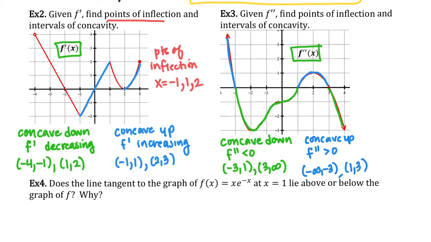Okay, now what else? Points of inflection. Okay, the points of inflection are when the graph switches from concave up to concave down, or vice versa. So here it switched from concave up to concave down at x equals -3. And again here at x equals 1. And then one more time right here at x equals 3. So there's 3 points of inflection here.